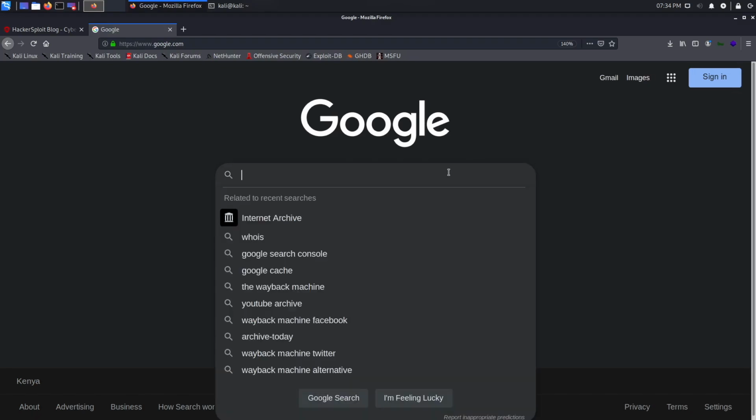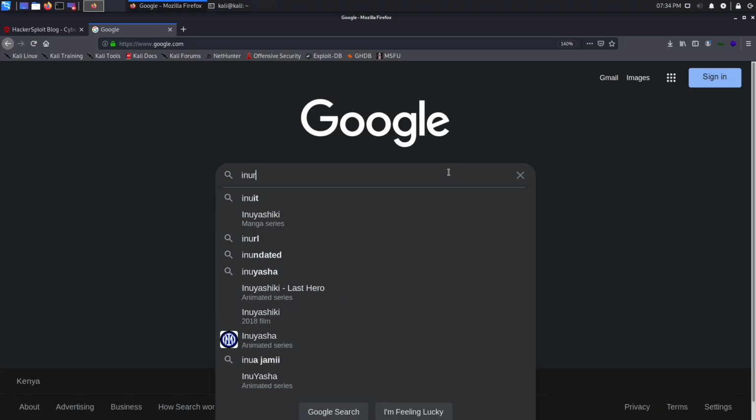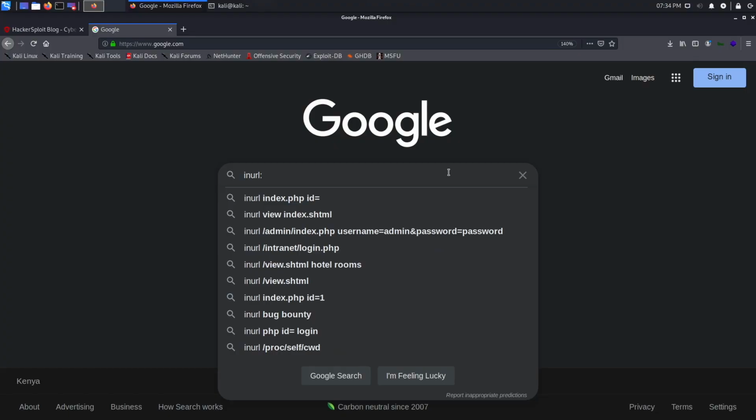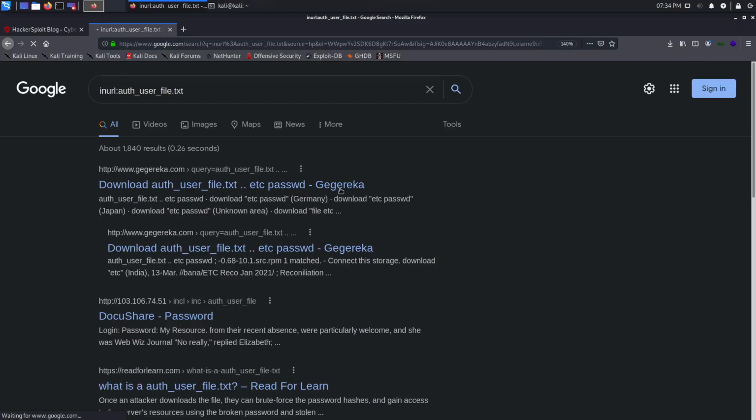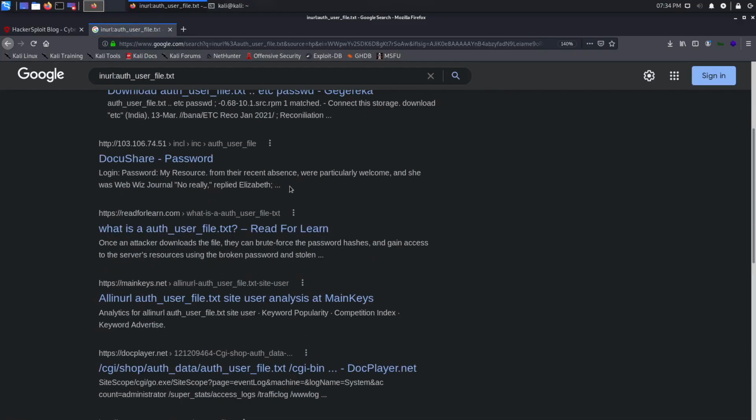A lot of people do that. So we can, for example, say inurl, and in this case we can say auth_user_file.txt, and you can already see that a few sites have them.